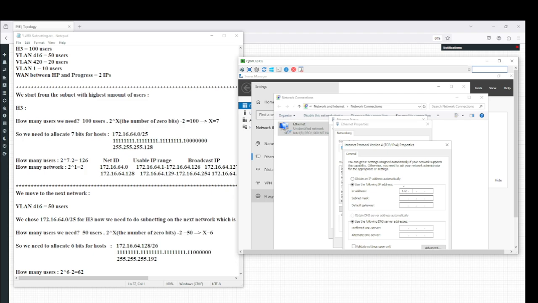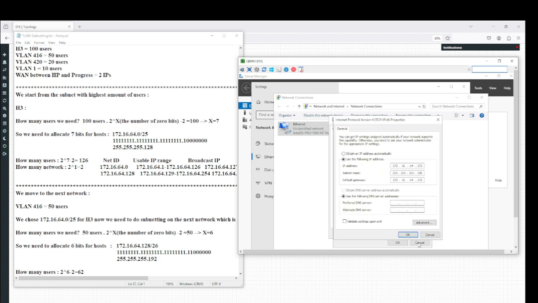So 172.16.64.173, the second. And 255.255.255.128. And the gateway 172.16.64.172. The first IP address in the range, I put it as the default gateway.